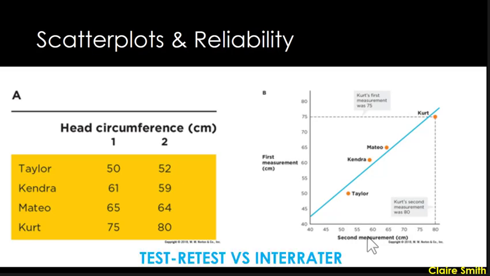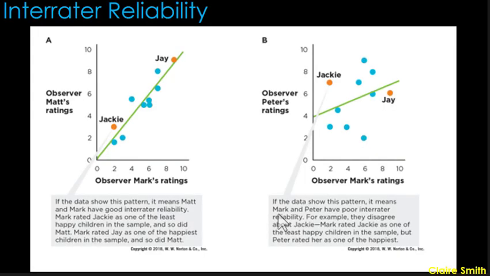Okay, you could do the same thing with inter-rater reliability. So you could have, say, I measure it the first time, and then I have my friend Bill measure it the second time. Okay, so we have two different measurers if we're doing inter-rater. And it would be the same thing. You want my measurements and Bill's measurements to be the same, or pretty close to the same for each person. Okay, and we can visualize that with the scatter plot. That's all the scatter plot is doing. So this is showing the same thing, inter-rater reliability.